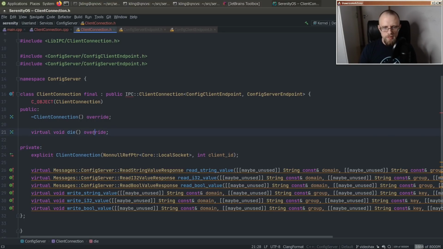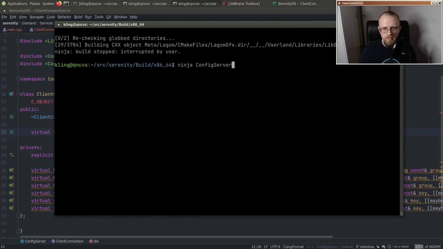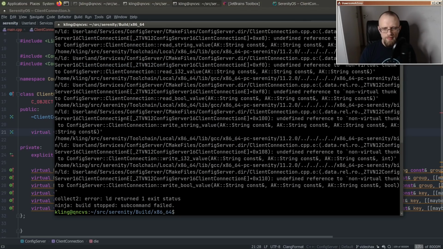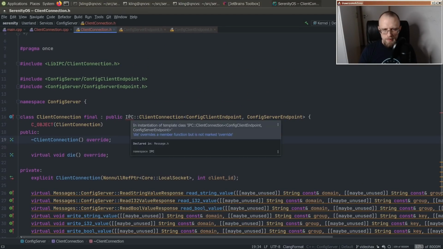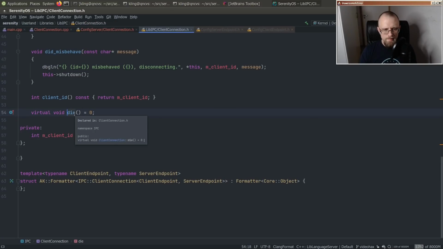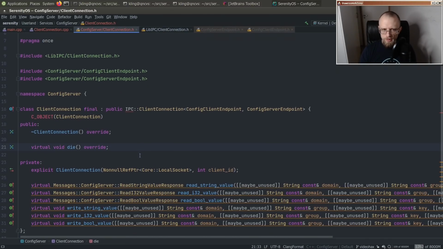Wait, what? It is marked override though. What are you mad about? Okay. That might be some Clang thing. It's very clearly marked override, dude.